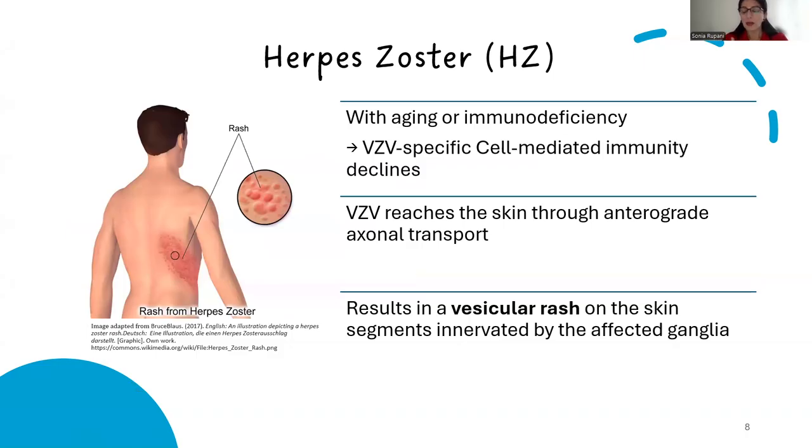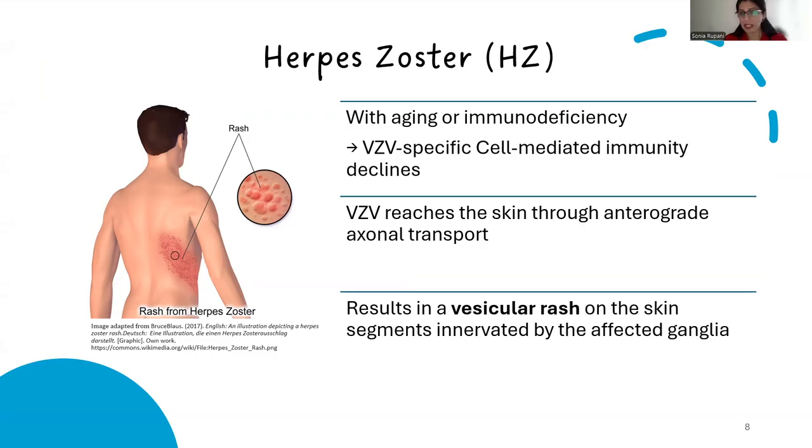So when we're young and we are vaccinated, or we've been exposed and have natural immunity, we have the VZV, the varicella zoster virus specific T cell mediated immunity that helps halt this condition, right? It helps avoid the reactivation of this virus. However, as we age, even if we've been vaccinated, that T cell mediated immunity, that cellular immunity, is declining. Also, that is seen with immunocompromised individuals, where there's a decline in that cell-mediated immunity, which gives the virus an opportunity to reactivate itself and cause the disease.